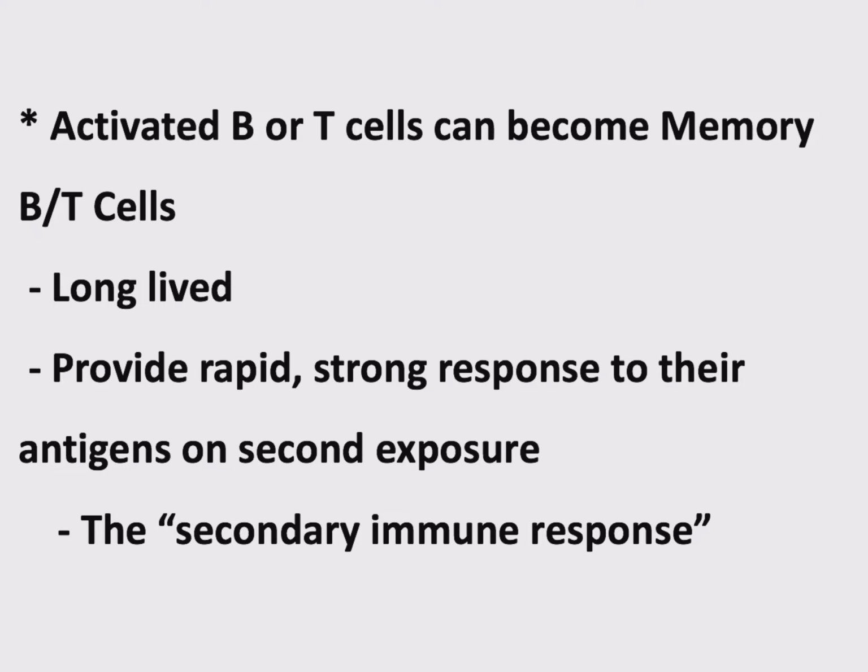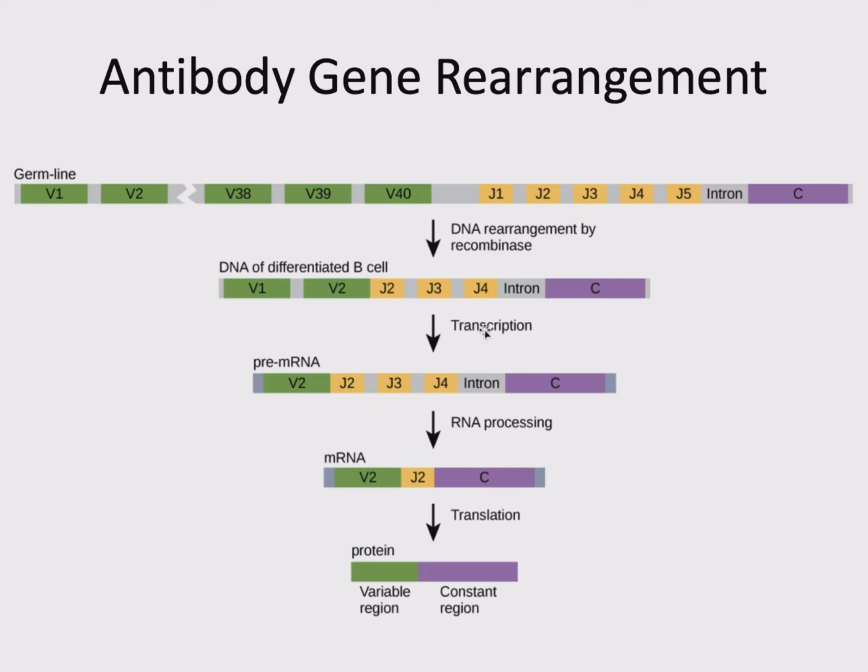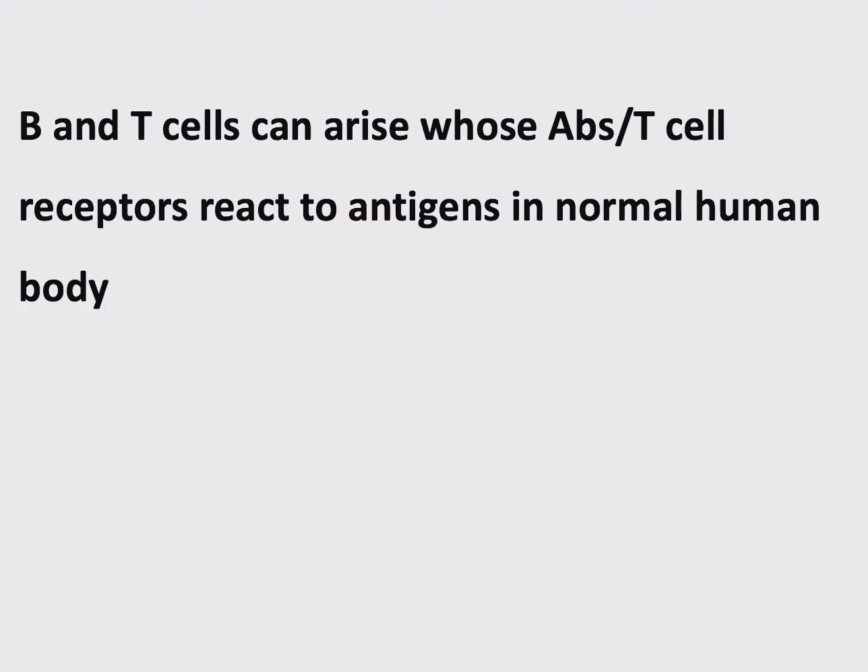So one other thing to bring up when we're talking about B and T cells is cross-reactivity or improper reactivity. Because B and T cells are creating their antibodies and T cell receptors respectively with some amount of randomness. This is for antibodies, but the same sort of random rearrangement is happening for T cell receptors. Because there's randomness involved, it is very possible to create a B cell or a T cell whose antibody or T cell receptor reacts to antigens in the normal human body. It's going to happen. You can get B or T cells whose antibodies or T cell receptors react to normal, harmless stuff that's just part of the normal human body. These cells are supposed to be killed during development.